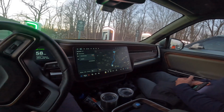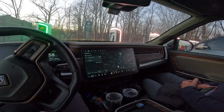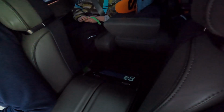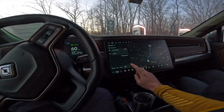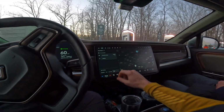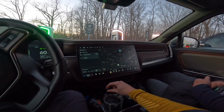This guy's gonna go next to us and kill us. The screen here is only on the front for video, so these guys can't both see it from where they're sitting, and the screen back here doesn't actually show anything, so no good on that. Unless you unlock it, then we could watch something on it. Okay. I have no idea how to unlock it. He doesn't know that he can move over there and get a faster charge.